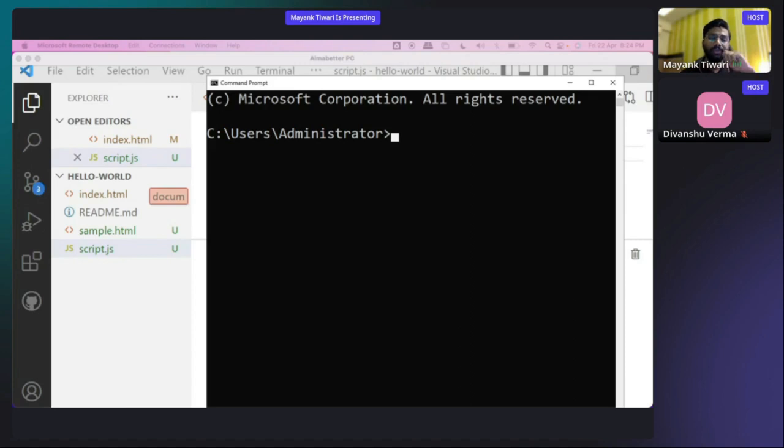So consider it, guys. Whenever you are plugging in your pen drive, how is it reading your pen drive? Some sort of instructions is there in the system, saying that Mayank plugged in a pen drive, I need to show it in the GUI manner as well. Whenever you plug in your pen drive, you see it on the screen, right? And your system also understands it. So that communication between the software and hardware is maintained by the kernel, okay?